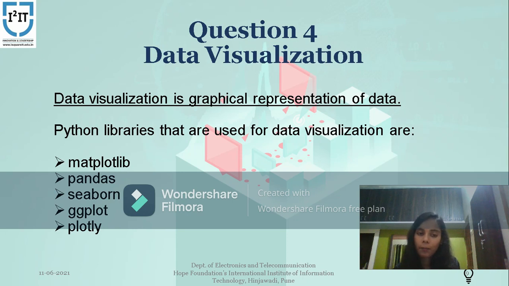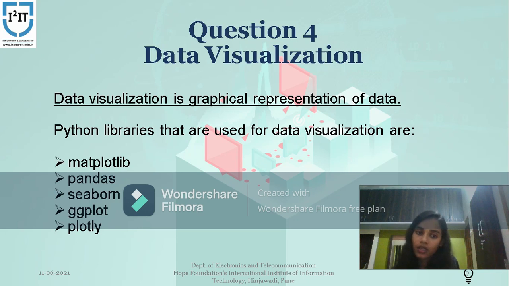chose Matplotlib, pandas and seaborn because these are the most important libraries and are the base of that. Then let's move on to data visualization. Data visualization is graphical representation of data, right? It sounds like a definition, but imagine if you are given a table and you have to memorize the things. Instead, if I gave you a graph, you will be able to remember and find the patterns in it. Rather than tables, graphs are easy to visualize and learn.